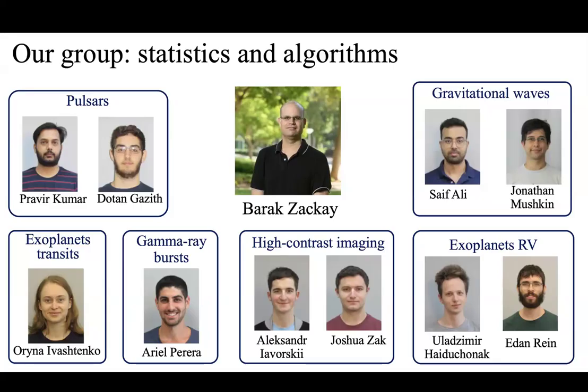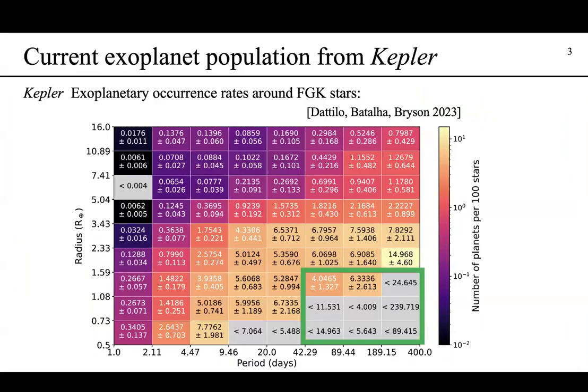And specifically, my project is about using those precision methods for time series, but in application to exoplanetary transits in Kepler. So what is the main goal? This is probably the most recent occurrence rates table from Kepler. Kepler is the best known mission for occurrence rates, because it has a good selection function and consistent observations of the same field. So the easiest to do populations and the most precise is from Kepler. And also Kepler is the most photometrically precise. So we can go to the smallest possible radii and to longest possible orbital periods.